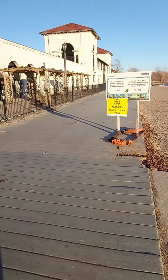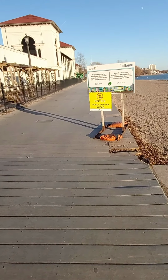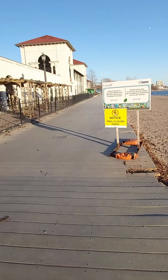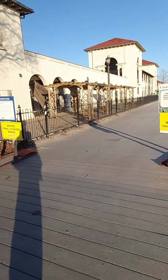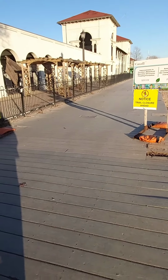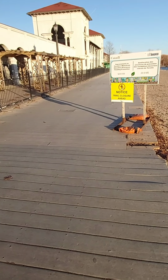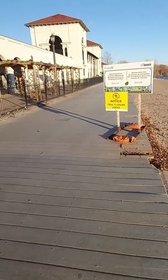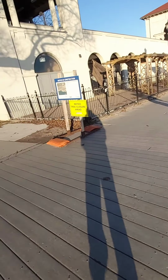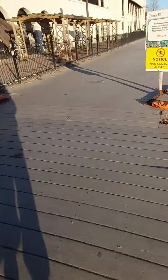This is Sunnyside Pavilion. The path is closed for maintenance up ahead, and there's the Sunnyside pool just up there. In the summer, there's a restaurant and patio here on Sunnyside. I think I read recently that, I'm talking about 100 years ago, there used to be an actual amusement park or something around here, and it was kind of out of town, and people would come out here for the day.